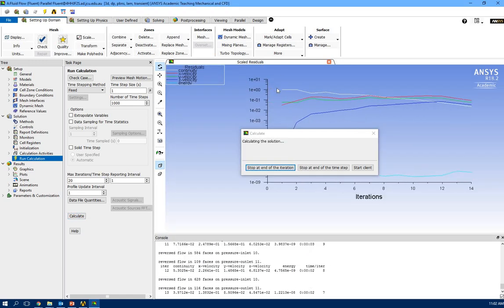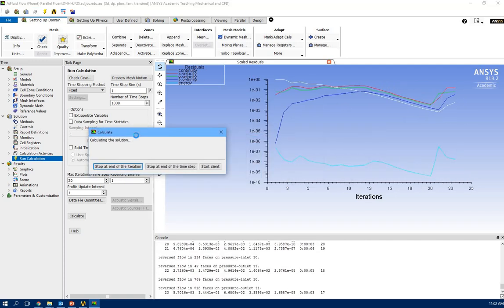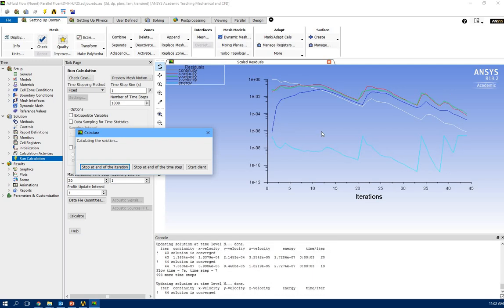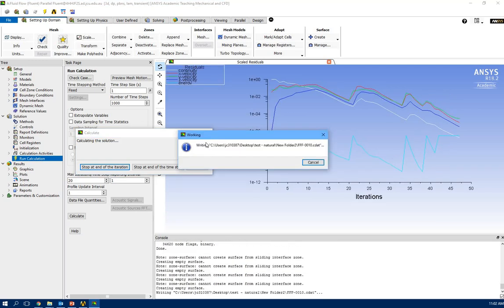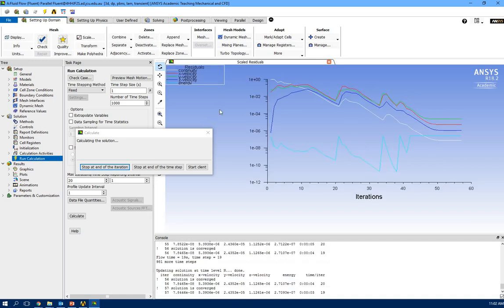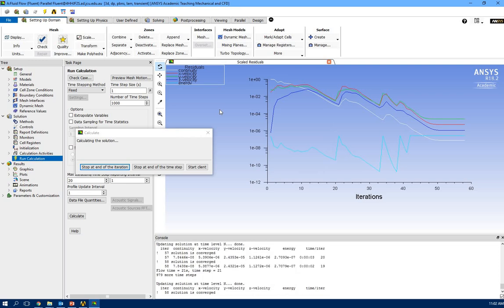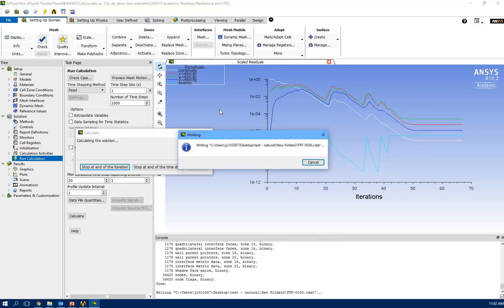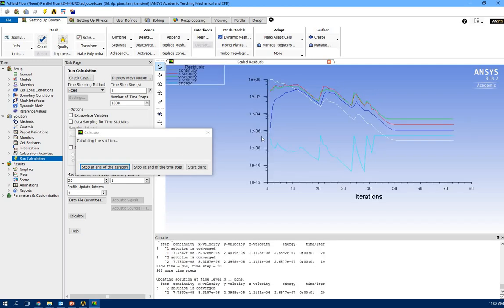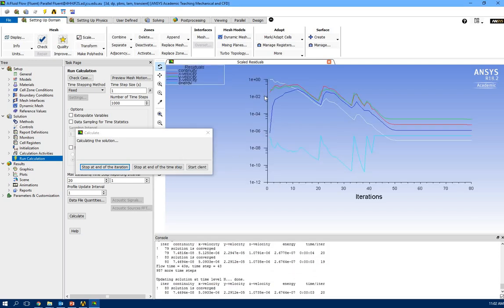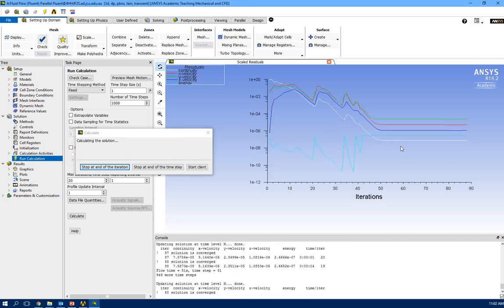This is a residual graph. Usually we expect everything to go under 10 power minus 3. 10 power minus 3 is basically the default number, which is like a base number. For fluid analysis CFD work, we usually decide to have 10 power minus 6 as a residual criteria, and basically we force the calculation to have a residual less than 10 power minus 6.